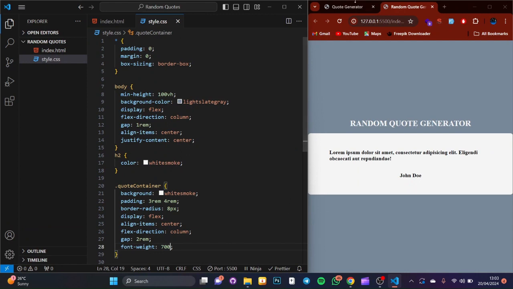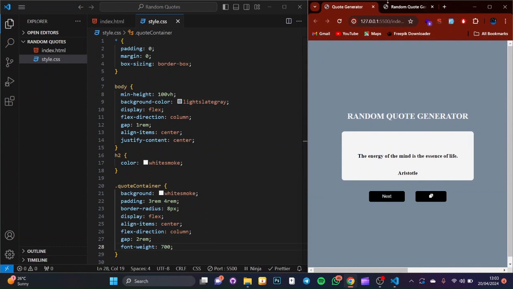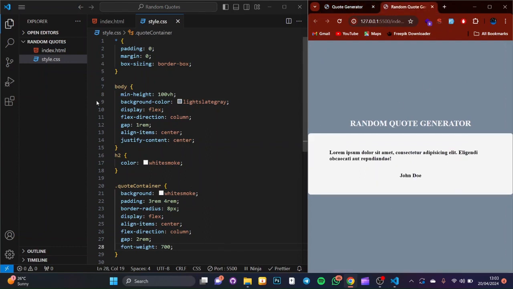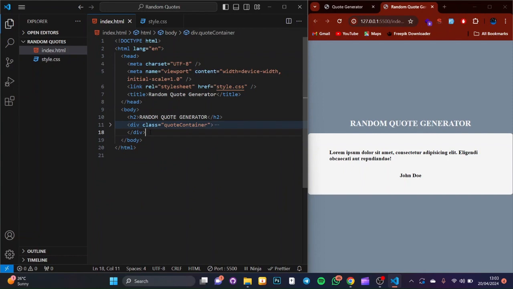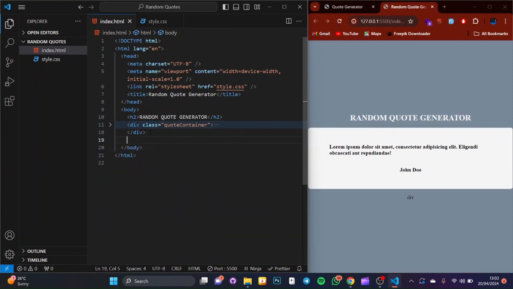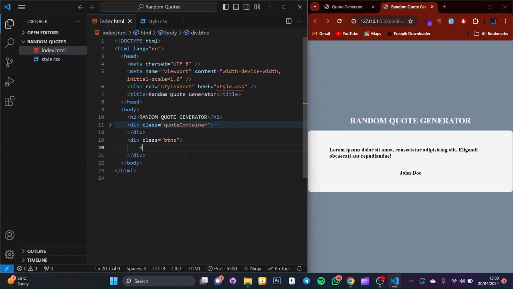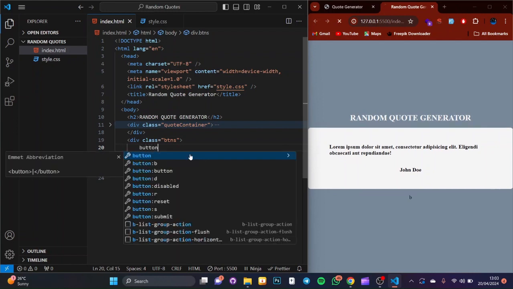So after this we are going to come up with the buttons, and we shall also give them their color, the container, and just down here you can say the div, and in this div you can call it just like this. And we also have the buttons.